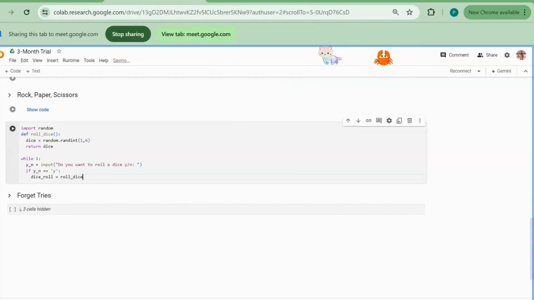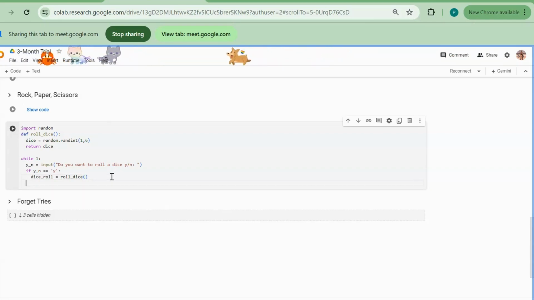Okay, so let's continue. We want to add the brackets, else it won't work. Now, we won't run it yet because we need to add one more thing. Another function in the if else is elif, which is used if you have multiple options and you don't want to use if all the time.